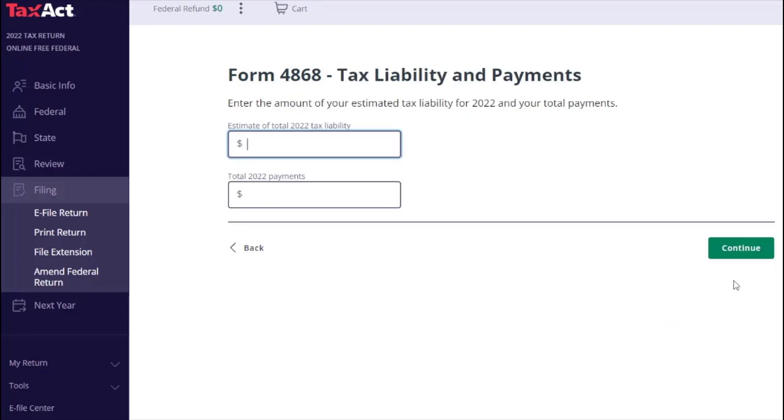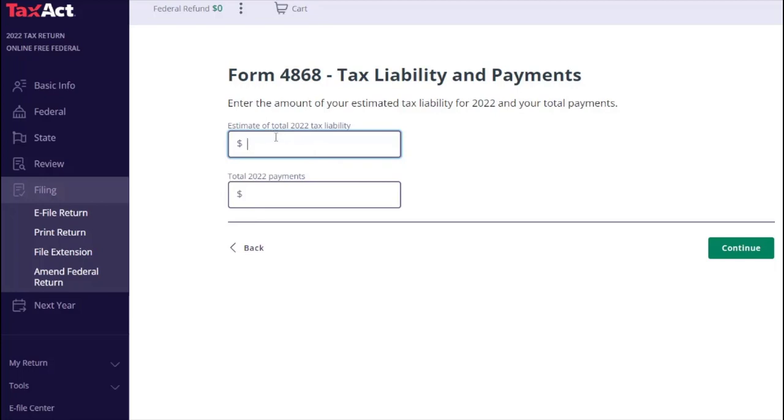And on this one, you are going to want to put an estimate of what your liability is. Again, best to work with a tax accountant, or you can go through the estimator process that's within here, but know that it is a flawed process, especially for a business owner. This may be difficult to actually get correct. So you're going to want to put in your estimate, what you think you may owe for 2022.